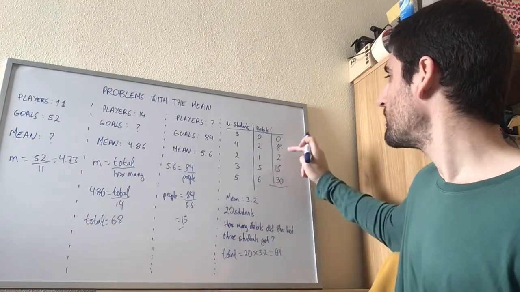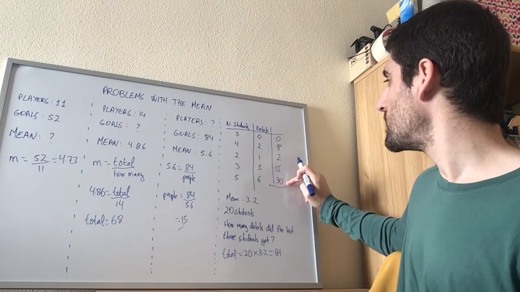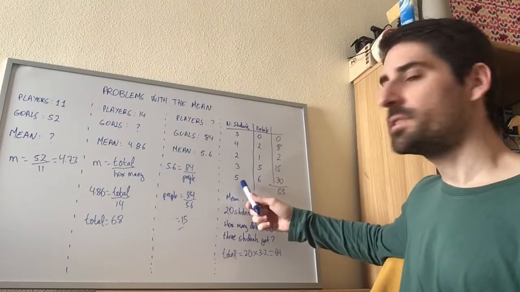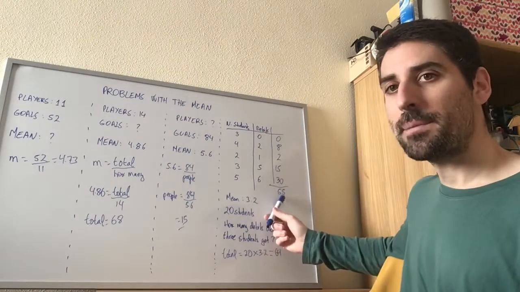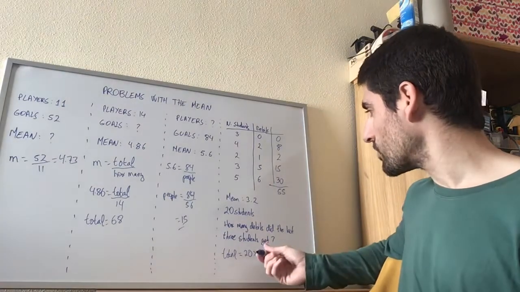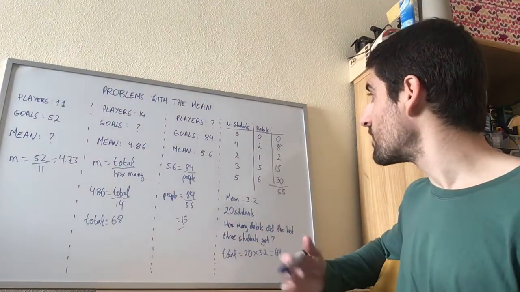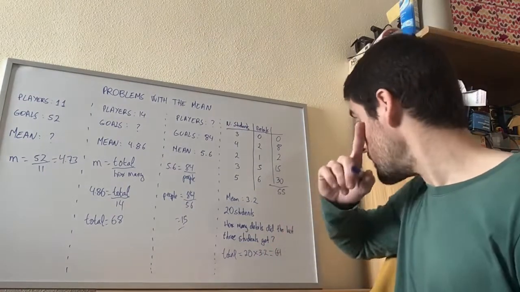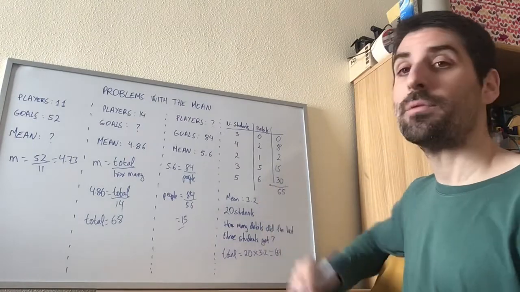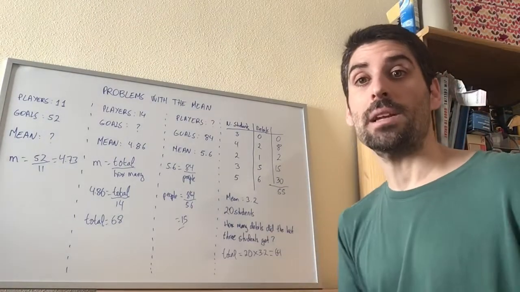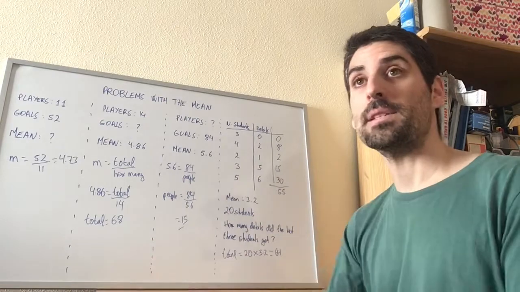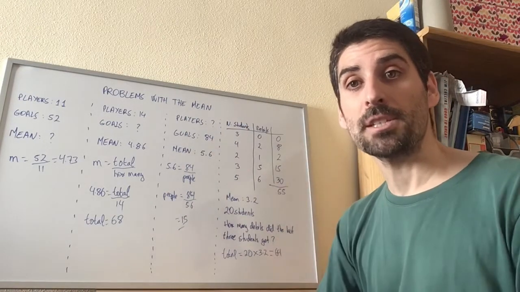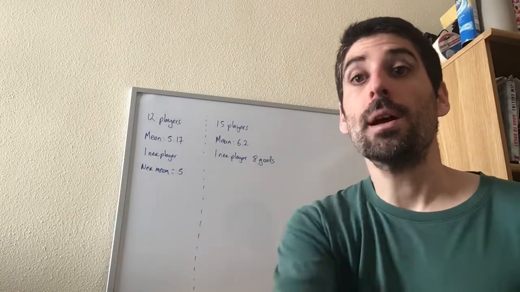Add all those together, 10, 40, so that's 55. So these 17 students had 55 debits between all of them. I know the total was 64, so the last 3 students must have 9 debits between the 3 of them, isn't it? Because 64 take away 55 is 9. So the last 3 students had 9 debits between the 3 of them, so that means they have 3 debits each.